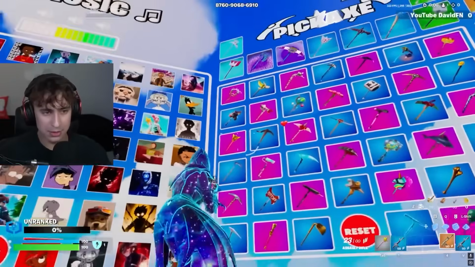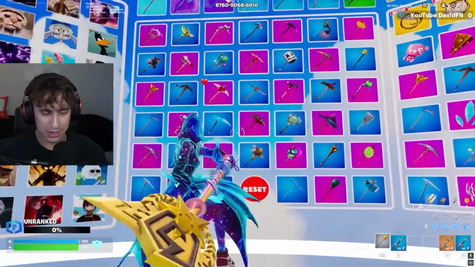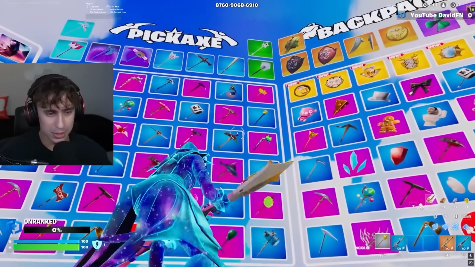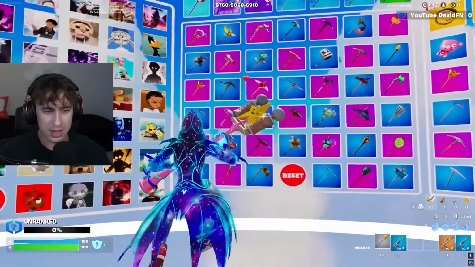What? What about the FNCS pickaxe? What? It like goes over my pickaxe, but like it works. Let's do another FNCS one. Does that one work? Yeah, it does. But it like goes over my pickaxe. What about all these other ones? Yeah, these seem to work. What? Okay, this is actually insane.